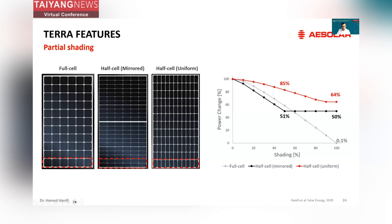Finally, the half-cell module with uniform design. Here, the solar cells are reoriented 90 degrees. In case you shade 50%, none of the solar cells are completely shaded, and since they are not in series with neighboring substrings, the neighboring substrings still produce current at full capacity. After 50% shading, the module already has 35% more energy compared to the half-cell module with mirrored design. By the time the complete row is shaded, the bypass diodes are triggered, but you only lose one section of the module power. Graphically: after shading the bottom row, the full-cell module is completely out of operation, the half-cell module loses 50% of power, and the half-cell module with uniform design — the Terra module — loses only 36%, which is one section of the module.